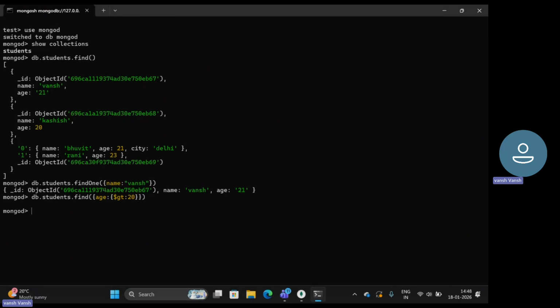Okay, I have not got the response. Why? Let me just check it. Age must be greater than 20. Yes. So what is the error here? db.students.find where my age is greater than.